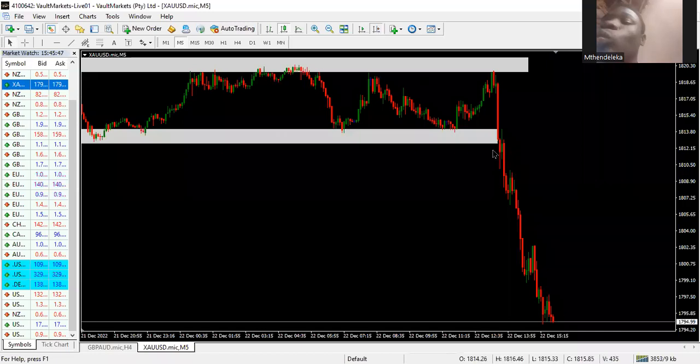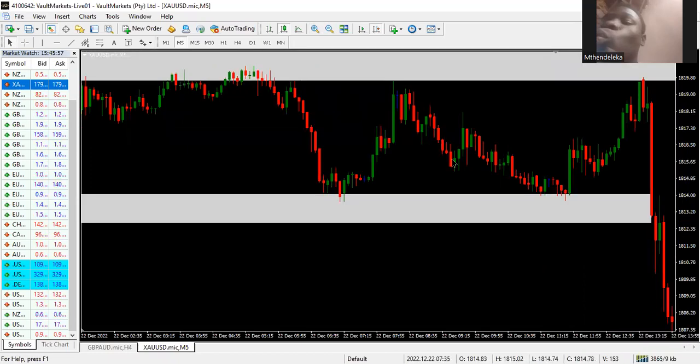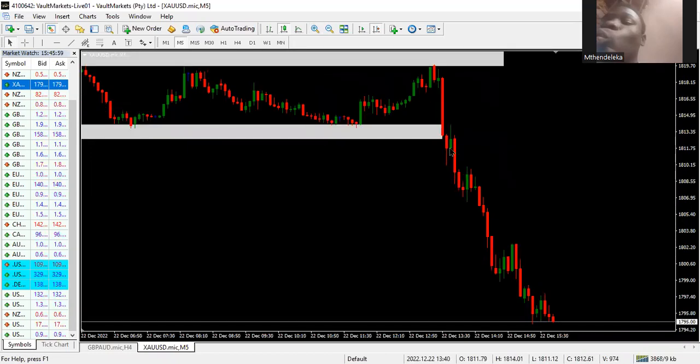As you can see what happened. Here we had a breakout. Yeah, I'm on 5 minutes. Here we had a breakout. And then there's a green candlestick here. I'm not sure if you can see it. The price dropped and then it went all the way up with the green candlestick to test here. This is a sign that now we're breaking this zone, we're going down.